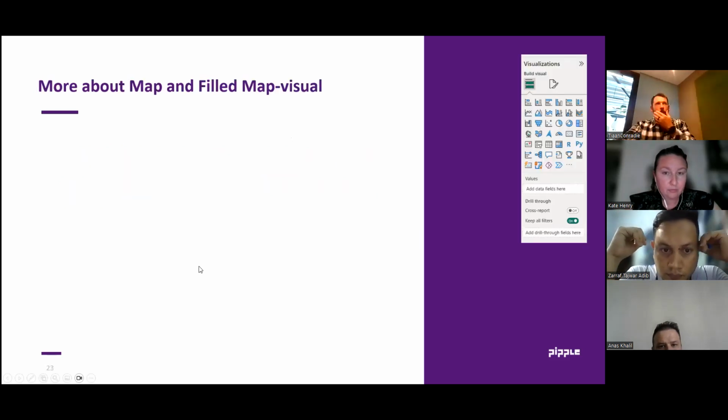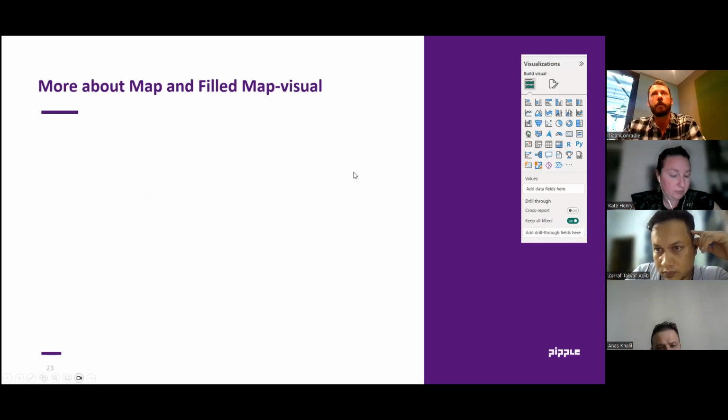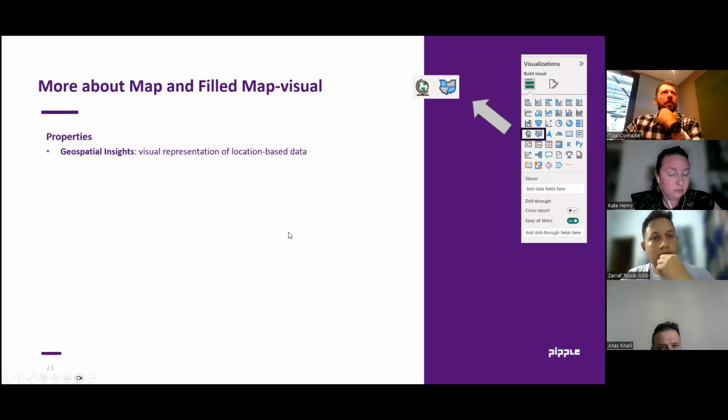All right, so the next type of visualization I want to go through, it's quite a nice one. It's using maps and filled maps in Power BI. I will click through that again just now.